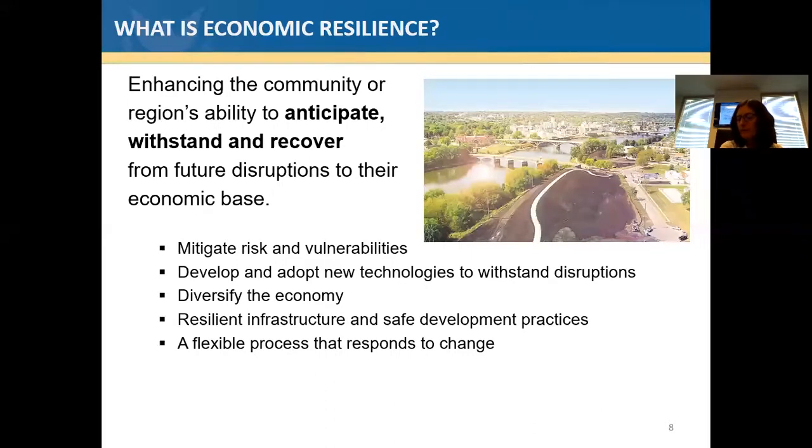It is important to be as informed as possible about local conditions, the types of risks and hazards that regions and communities may be faced with, and how these vulnerabilities affect local economies, local businesses, supply chains, and how people get to and from work.